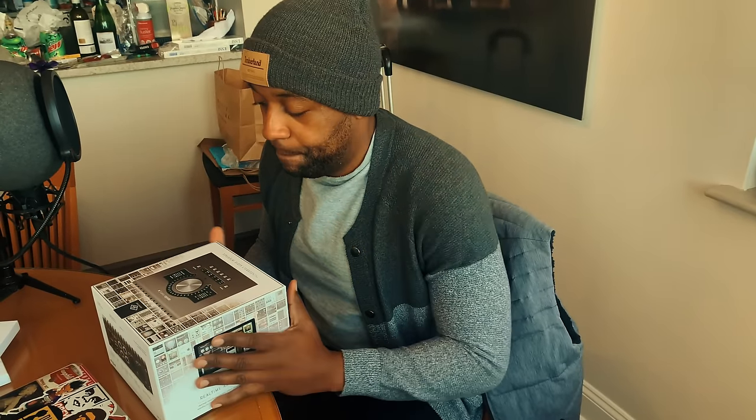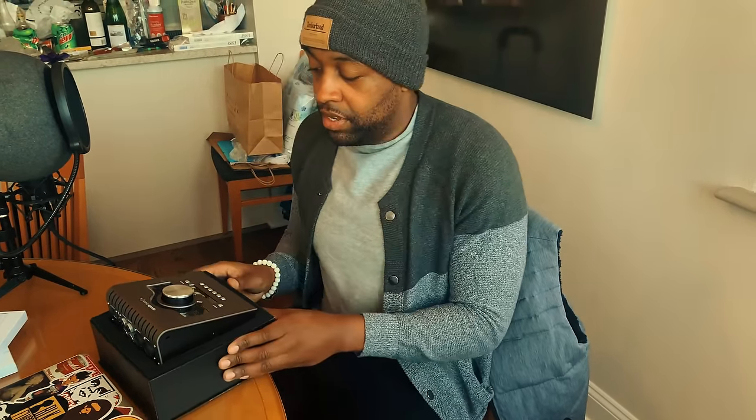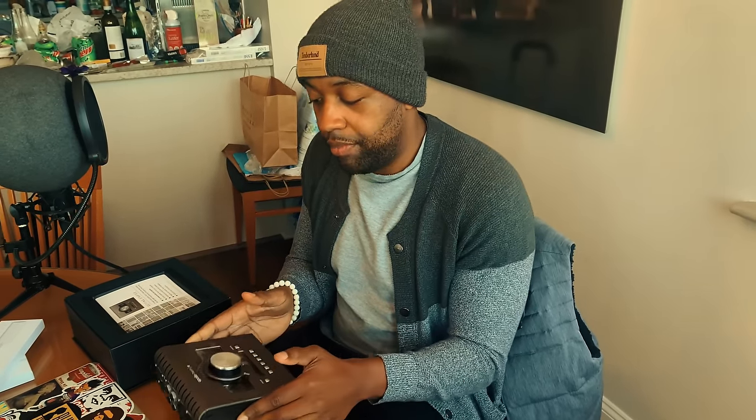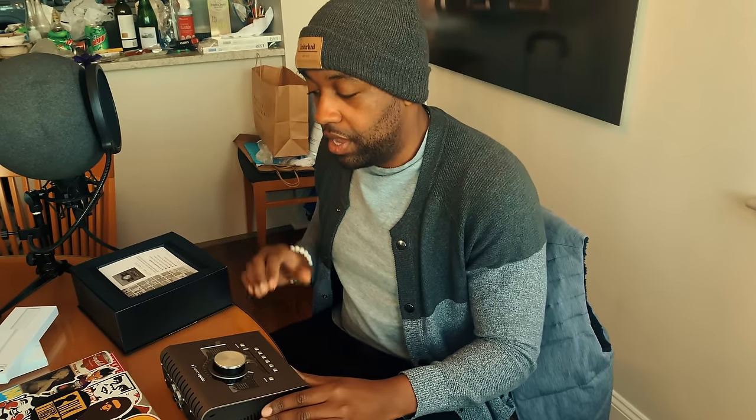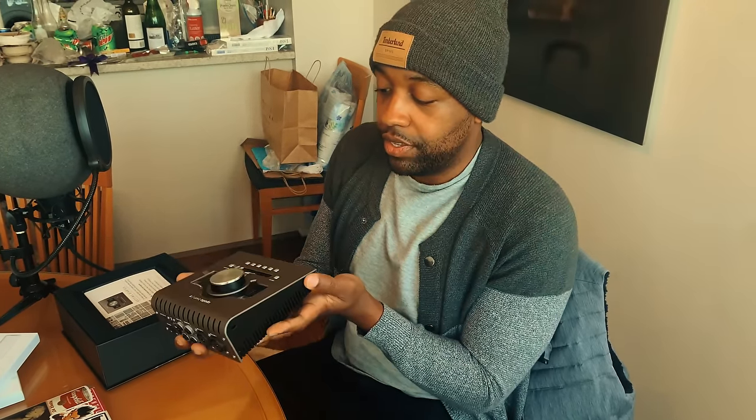Let's open this thing up. And that is real satisfying. As you can see, it's still the same size as the MK2. It's got the dual core processors — that's why it's called Duo. The quad would have four. For me, I just need a couple of mic inputs and to put a little effects on it so I can track and print to the DAW with what I need. They gave it the gray face finish, so it looks beautiful. I'm really pleasantly surprised by the look of this thing. It's not very large, but I know that doesn't really mean much as far as capabilities go.